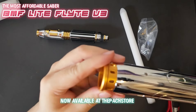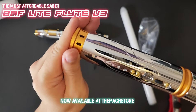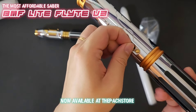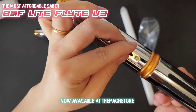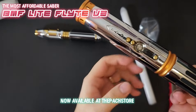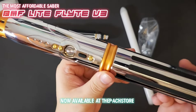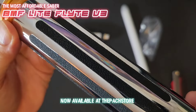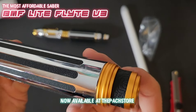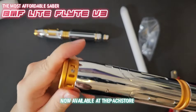Up close on the hilt, we have the vented emitter. My fingerprints are showing already. We have the power button right here — there is a little piece that you can remove. You charge it via USB-C. It's hard to believe how much time has passed since we brought USB-C to the boards many years ago — nowadays it's a standard. Here we have the grips with a nice texture, and at the bottom the same texture with a vented pommel for sound retention, and a screw right here.